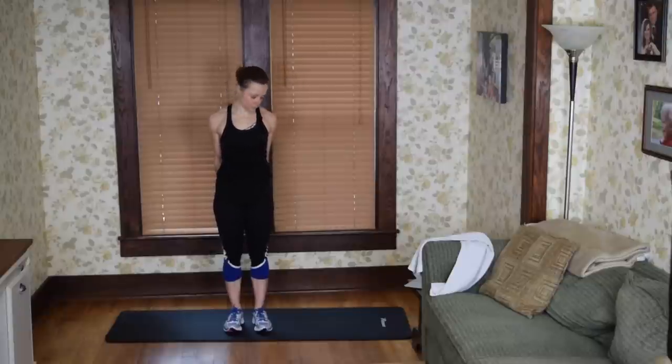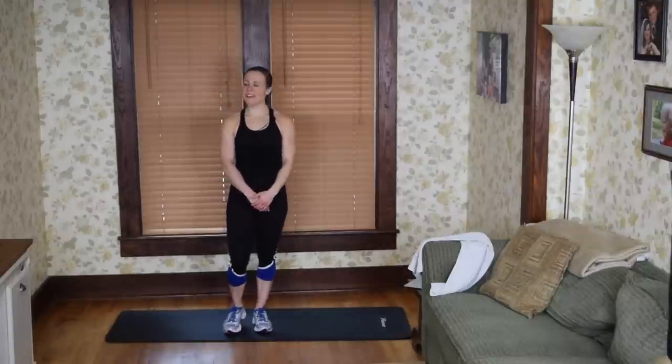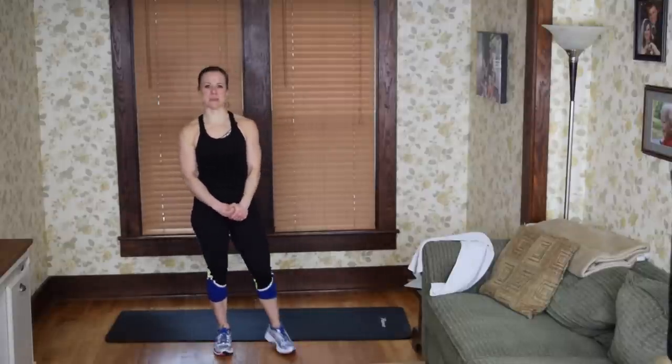Awesome work. Taking it back center. Making a few big neck circles before we're done here. And switching directions. All right. Great work. You are finished with this workout. You should feel so proud of yourself. I'm super proud of you.